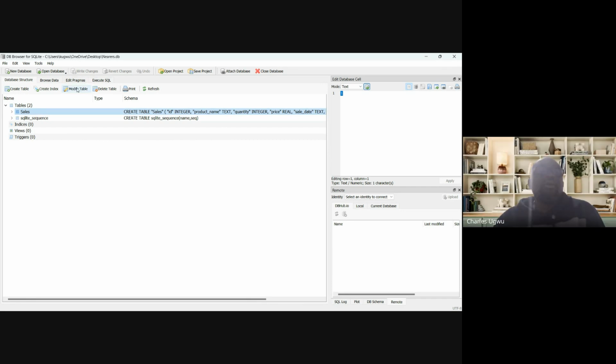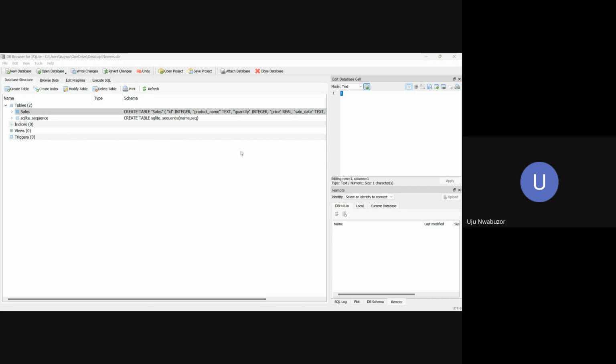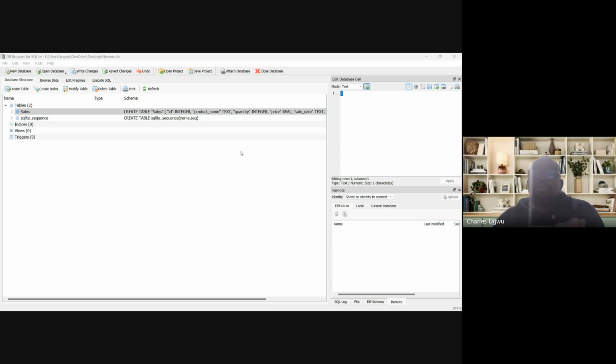You go to modify and click OK. If you go there, on the ID is integer, then you come and select PK and then AI. If you select PK and AI, you click OK.